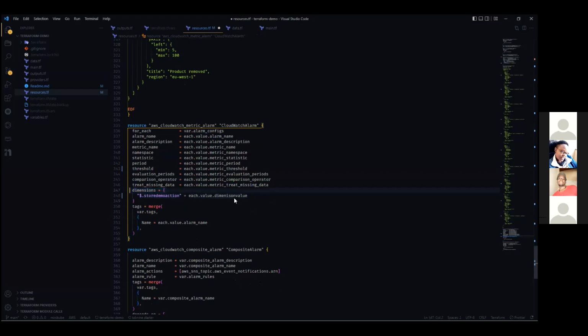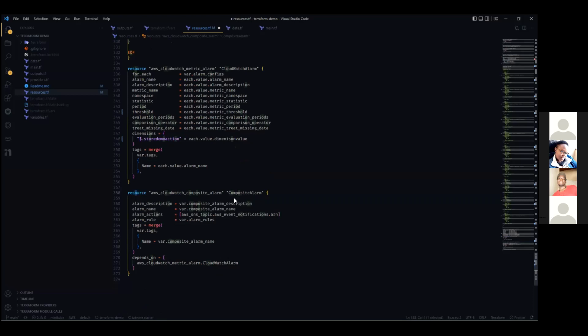So the composite alarm is, you see in the alarm, you mentioned that you can provide an action to be done. So when you have composite/parent alarms, you don't need to do it for all the child alarms. You can have a parent alarm that is the one that is going to go into an alarm state or send a notification when something happens to other alarms that are its children. So the composite alarm is going to bundle up all the other alarms that we're going to create, and this is the one that is going to send our notifications to SNS.